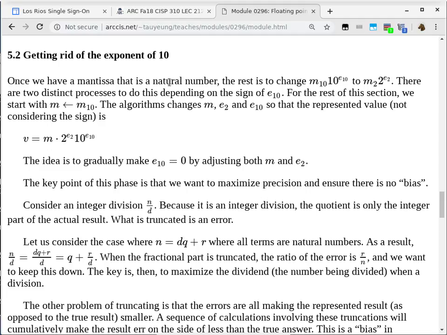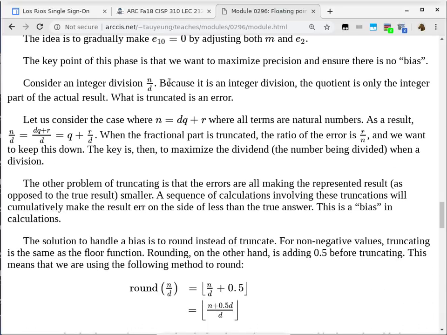Are we okay so far with the math of what we are trying to do? Okay. So if I want to turn E10 to 0, well, that means I have two directions to go. But before we go there, I'm going to talk about rounding, because there's no way to avoid rounding, because there are divisions involved, and every time you have divisions involved, unless the representation can actually store the precise result, you always end up with a rounding error. So we want to look into rounding a little bit and see how we can do rounding without floating point math. Why are we avoiding floating point math again?